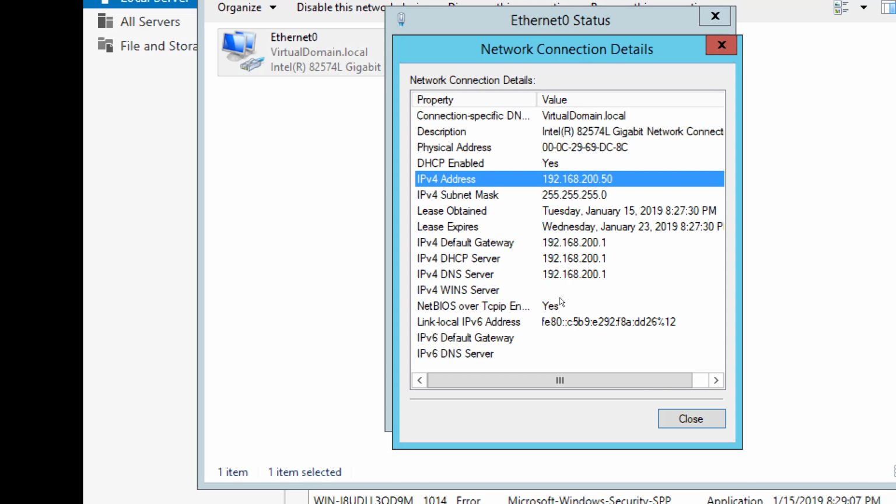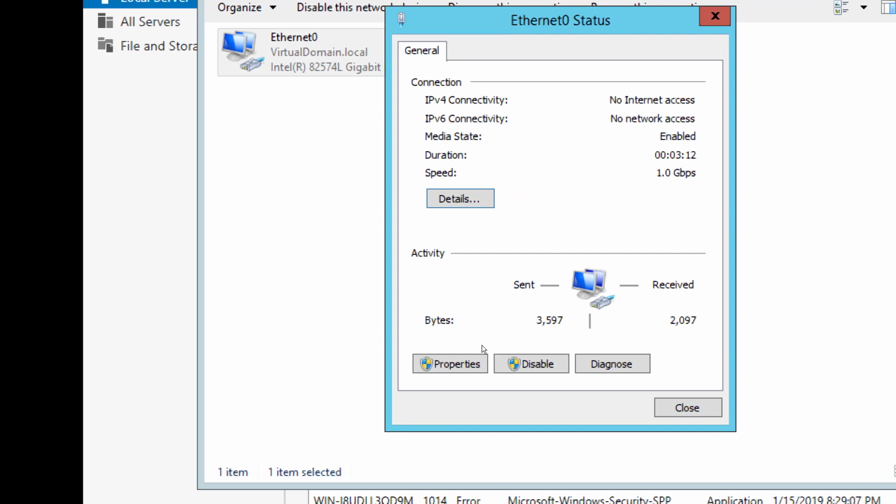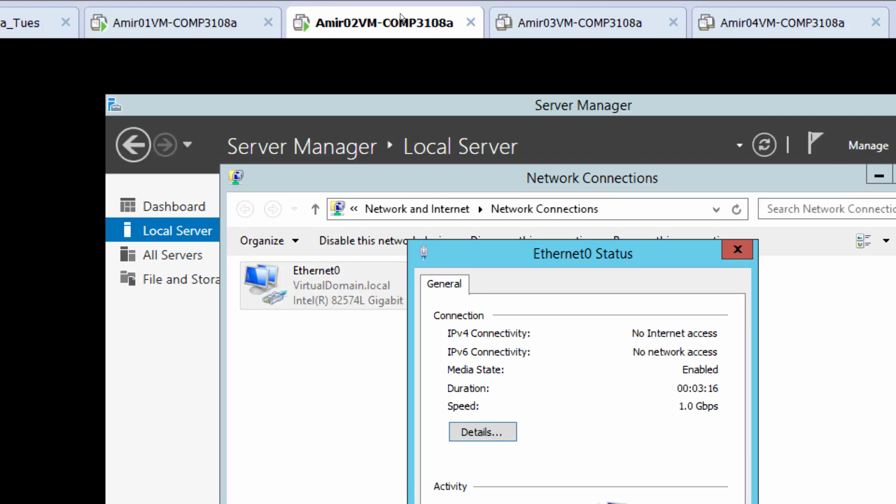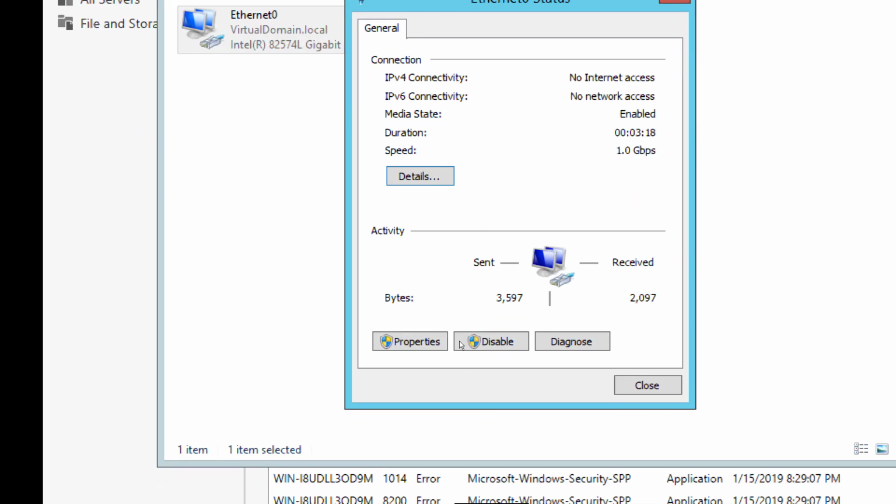We actually want to give a static IP here because in a company, in data centers, servers are critical resources. So you need to give static IP to the servers, not DHCP. So let's close that. Since we are on the second VM, you can go to the properties here and give the static IP as per the diagram.